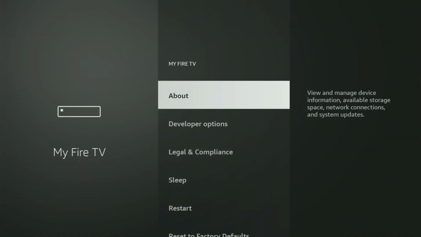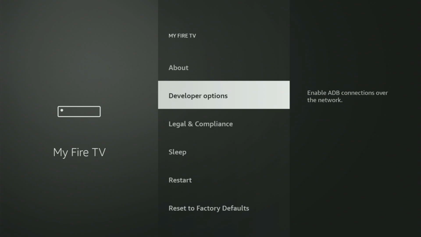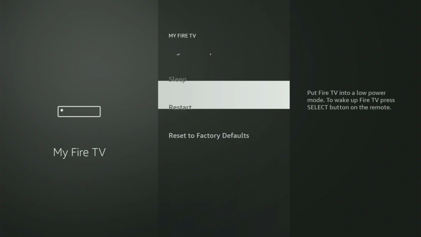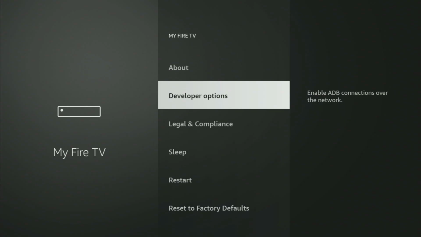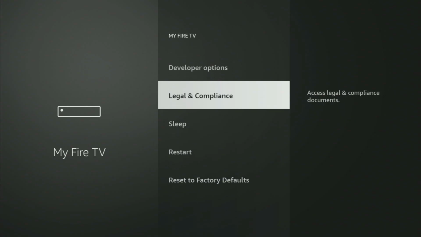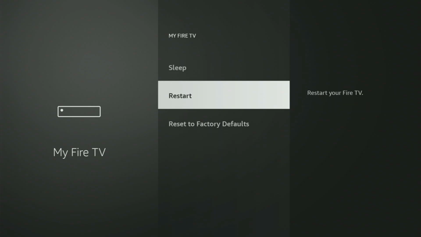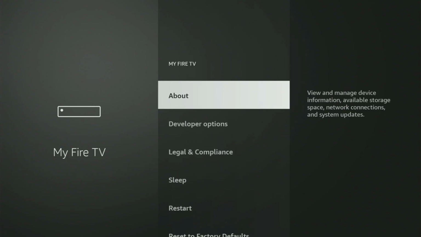Open it, and now in here, what we have to do is turn on the developer options for your Fire Stick. But on some Fire Sticks, and especially on the new Fire TV Stick devices, the developer options might be hidden by default. So if that's the case, and you cannot find developer options anywhere, then no need to worry, because it's really easy to make them appear.